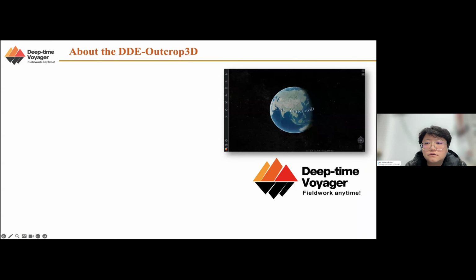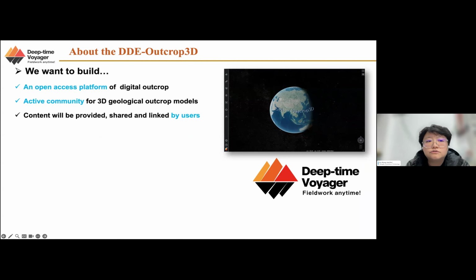So we call ourselves Outcrop3D. DDE is a project supported by IUGS, an international big science project. With this platform, we want to build an open access platform of digital outcrops from all over the world. This is also an active community for the users of those models.